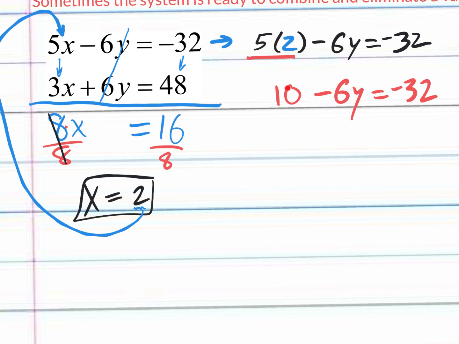So I need to get rid of this 10 and this minus 6. Which one do you get rid of first? The 10. Okay, remember, this is the movie star, this is the movie star's buddy. That guy's a loner, the bum at the corner. Get rid of that guy first.